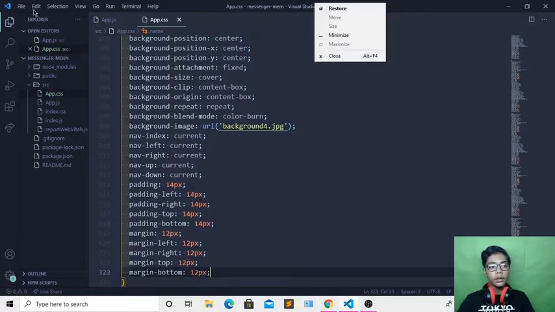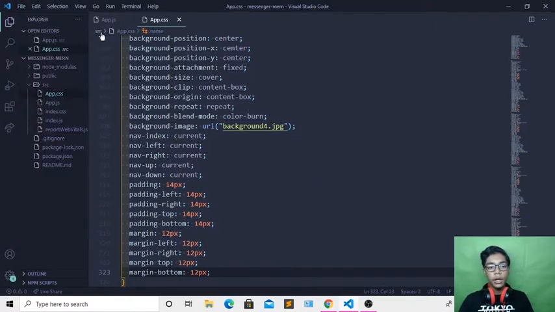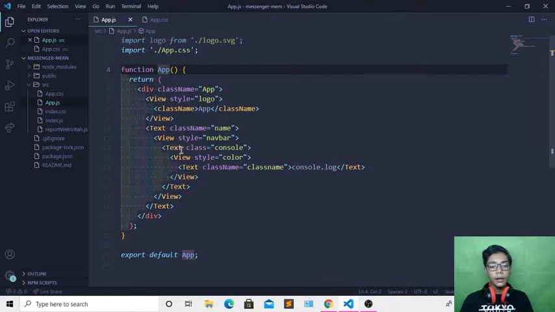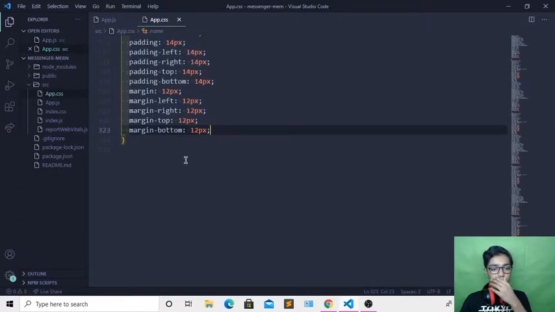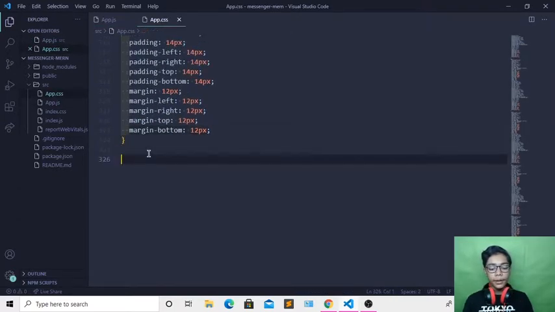So when you've done all that, I will be hitting save and going to the app.js file again. Then I will be copying this one class which is written name. I will be copying this navbar now because we have already copied name. Then I'll be going to the app.css file, pressing enter, and pasting my navbar class.